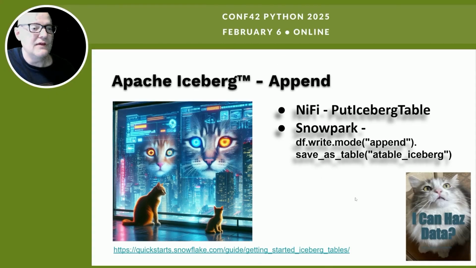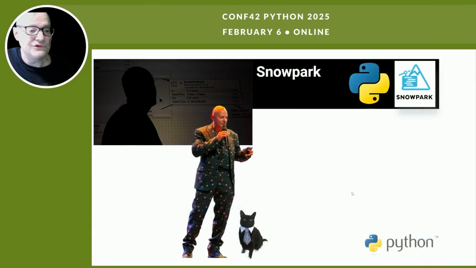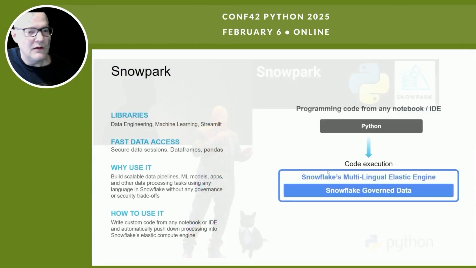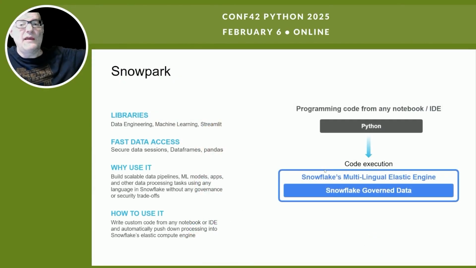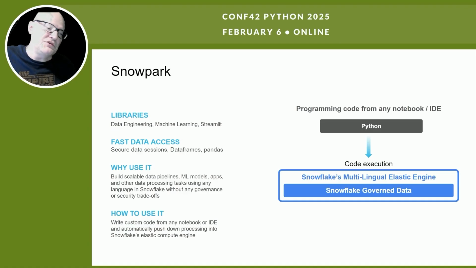We've got a link down there. And yes, after that, you can have the data, which is nice. We'll look at Snowpark. Again, Python library. And I can code from anywhere. I don't have to code from Snowflake. But if you got Snowflake, just use their notebook. It's a little easier, but whatever. So you've got this engine. It's Elastic. Supports other languages.